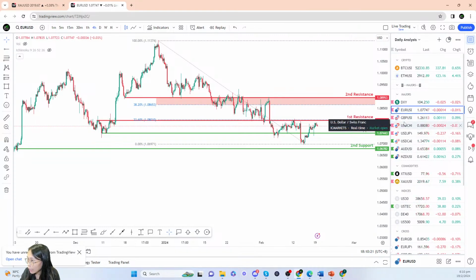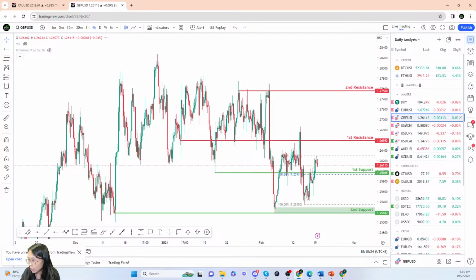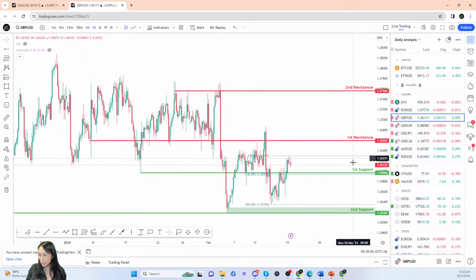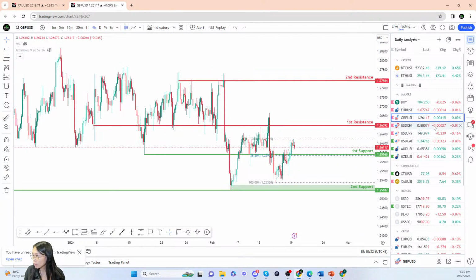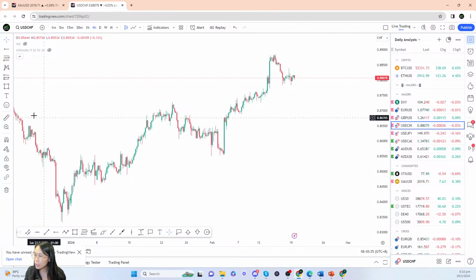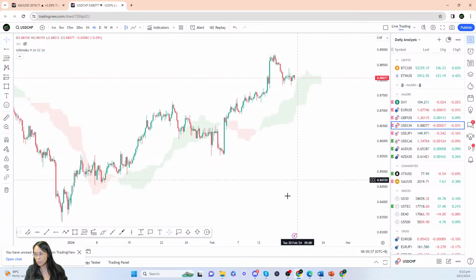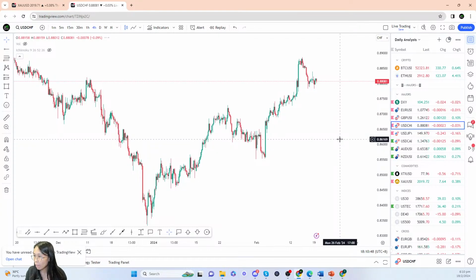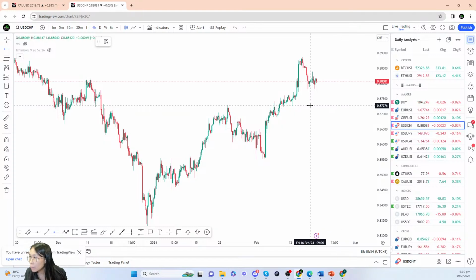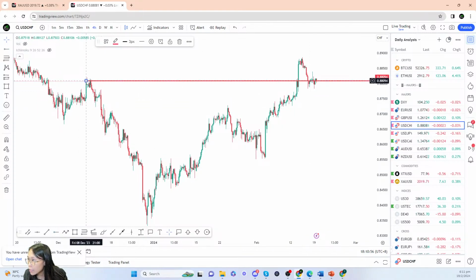So we have already looked at pound dollar. This is what we initially came up with. Now let's look at dollar franc. So this is bullish, above the Ichimoku cloud. You can see above this green cloud. So price is actually coming down, and right on the price there's actually a support. It's sitting on a support here.